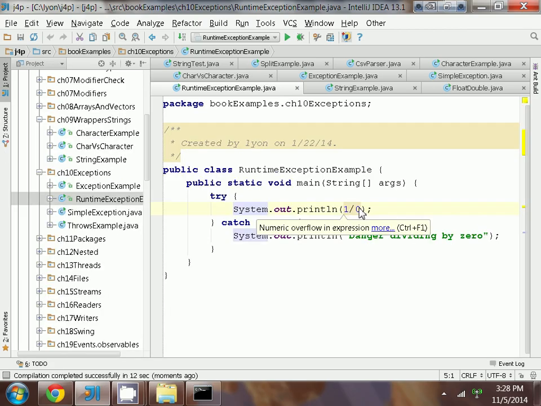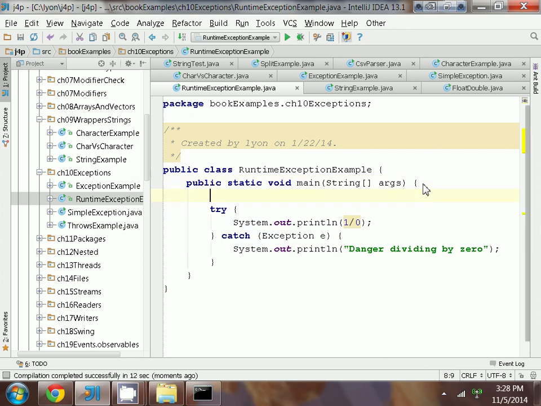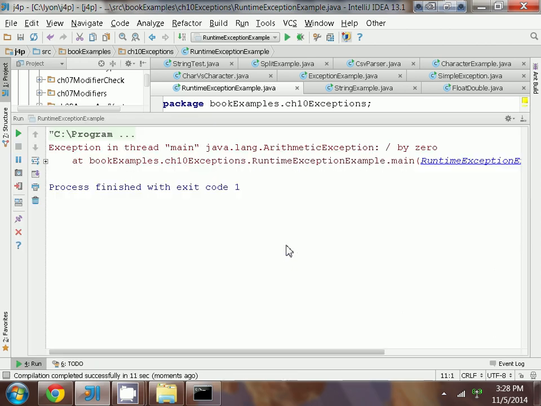That seem correct? So what happens if I go in here and I don't try to catch it, if I just divide by 0? Because I really want to. I really do. I can divide by 0 without trying to catch the exception. You can see that right here. Java likes it. Oh, arithmetic exception at runtime.